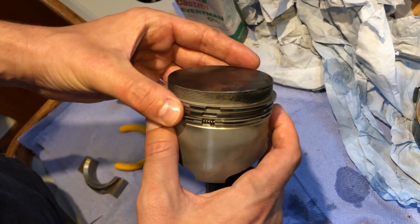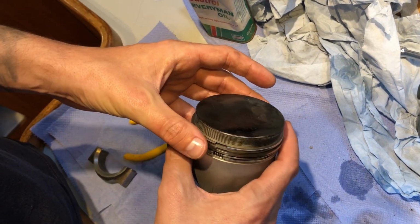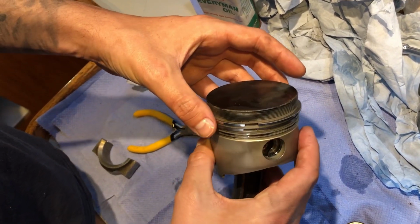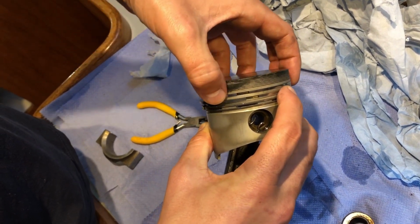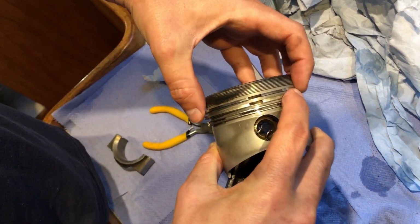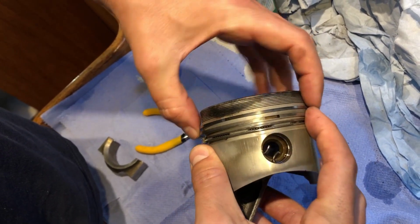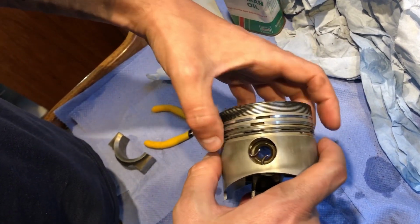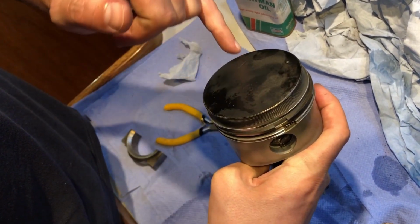Right, so we're also going to make sure that our piston rings are in the right location when we're putting it back in the hole. What you need to do is make sure that they're 120 degrees apart from each other, not as they are now, because you've got this little hole in each one, which obviously will compress together, but it still creates a path for gas to get through. So make sure that each of the three is 120 degrees away from the others, but that the top one is in line with the pin that runs through.